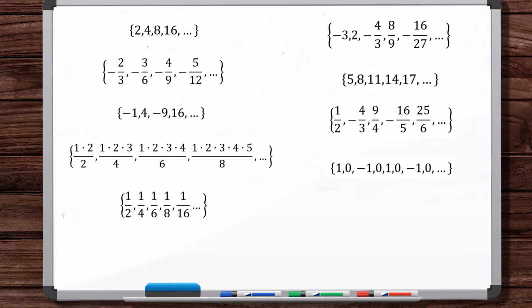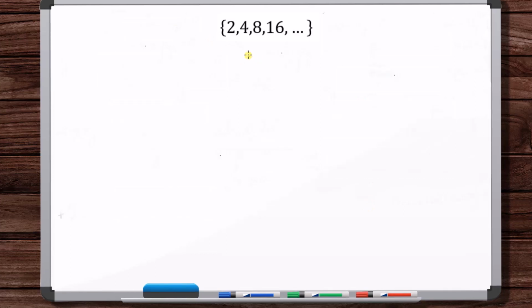Okay, we're continuing with sequences, learning the different skills we need to learn about how to work with sequences. In this video, we're going to be given a sequence, not the formula for a sequence, just the sequence itself, and then asked to determine the formula for the sequence. So here are all the problems that we're going to work in this video. Let's get started. Okay, so 2, 4, 8, 16.